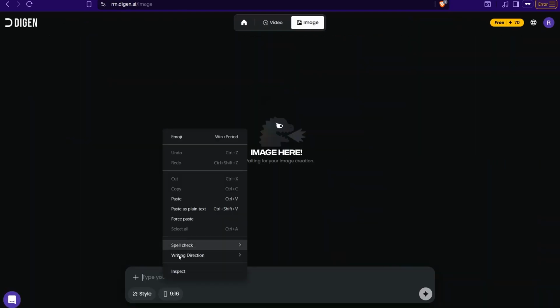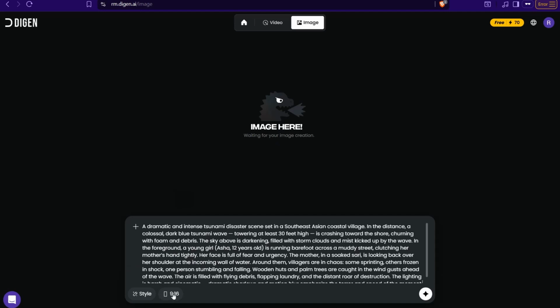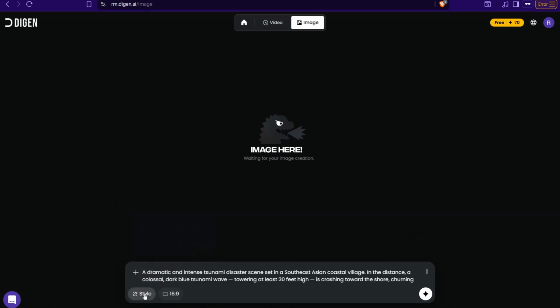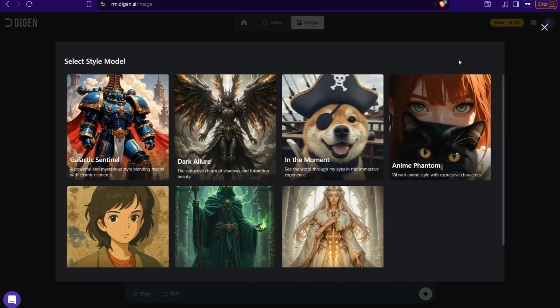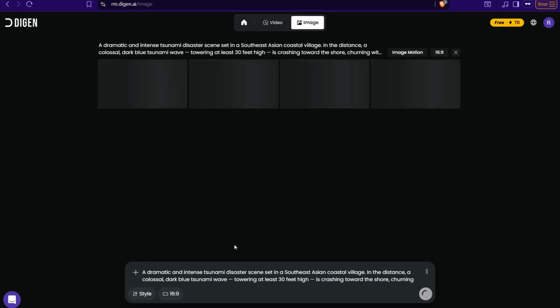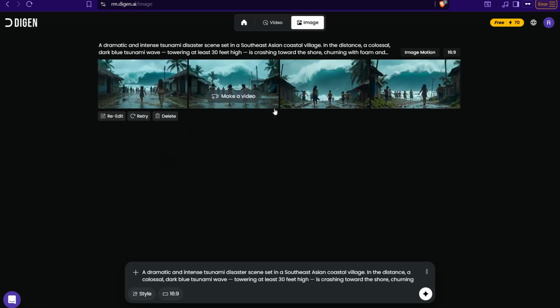and insert it here in this box. Then you can set your dimensions here, either for vertical short videos or for regular dimensions of YouTube videos, like this one. And here you can find different styles that you can choose from, and then click this button, generate this scene, and here you can find 4 different variations of your scene as you see.